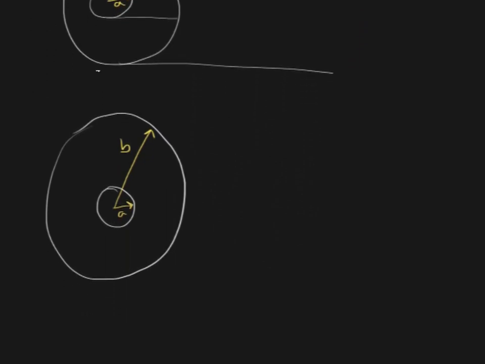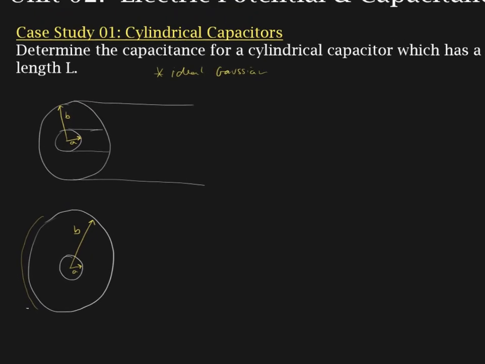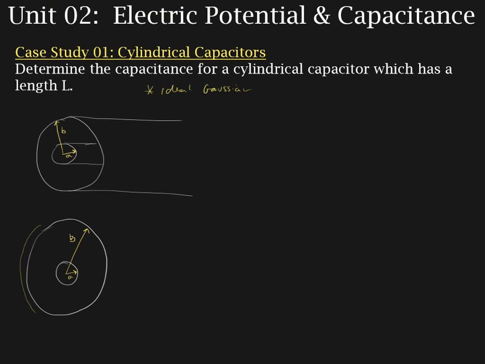Now, it's quite common to just show the end of the capacitor as though you're trying to look down into a pipe, and so we would just have this image with two circles. Possibly they would add some thickness to the outer circle, if it happens to be like a thick-walled pipe or something like that. So, just pay attention to the little details like that. But basically, this is what we're looking at.